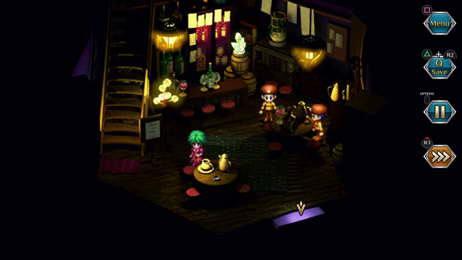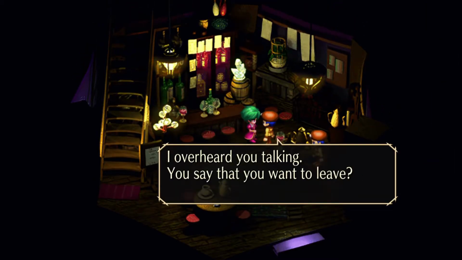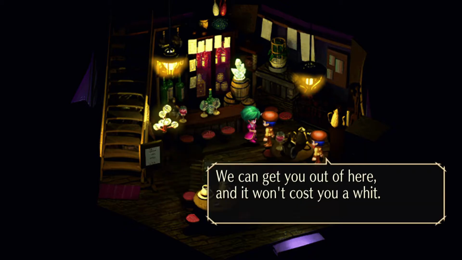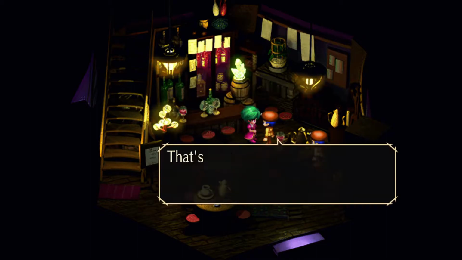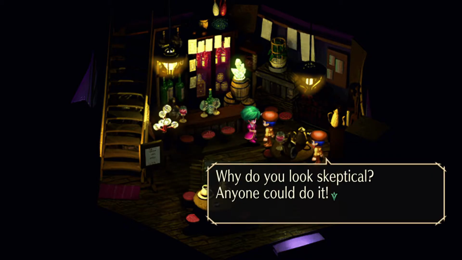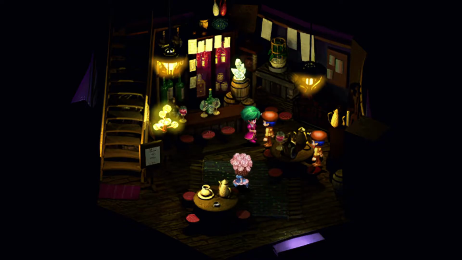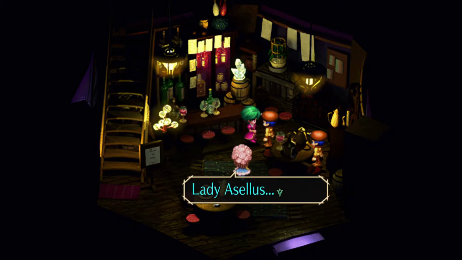These guys have something to say now. Hey there. I've overheard you talking. You say you want to leave? We can get you out of here, and it won't cost you a wit. Really? That's right. Instead of paying us, we want you to do us a simple favor. Ask cash or grass? Because no. Why do you look so skeptical? Anyone could do it. I'll go. If you say something's not right, you'll never be able to do it again. So if you want to go this way out, you have to accept.